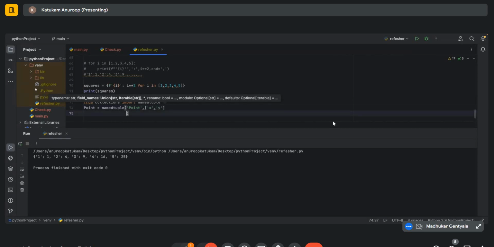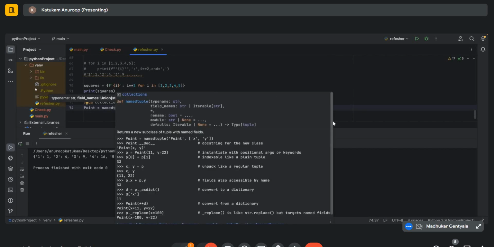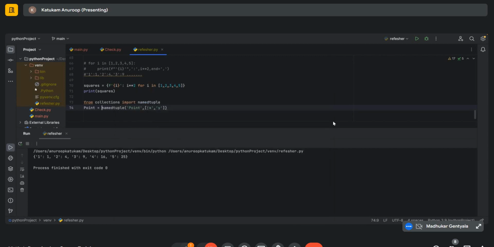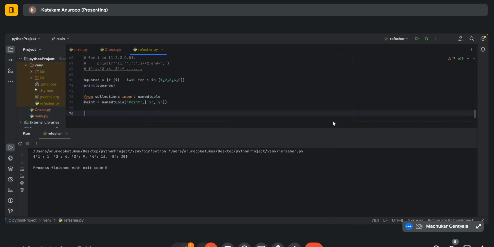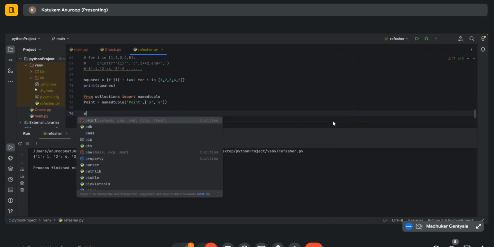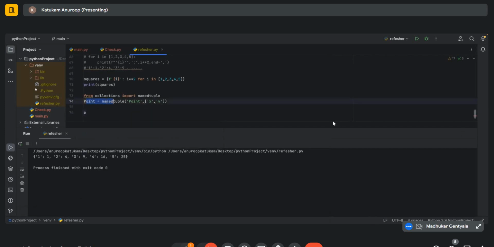So what I did was, I said I am creating a tuple which can take some names for two numbers, x and y. That is what I have defined in line number 74. This is something like creating a function.